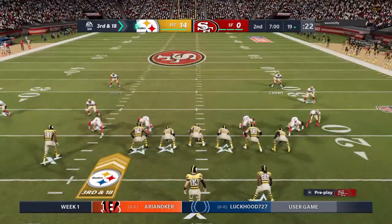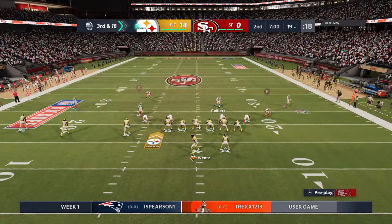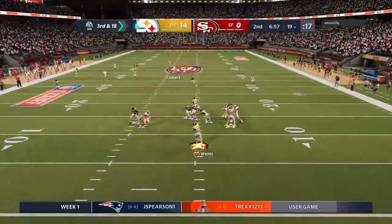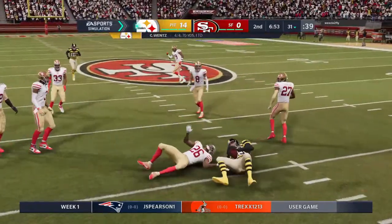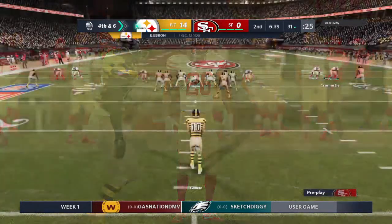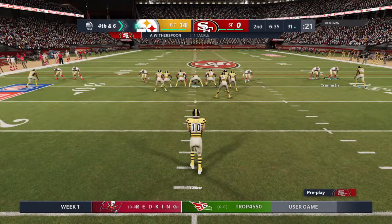Have an extra defensive back on the field. A nickel set for 3rd down. Working from the gun. Wentz. The completion good. This is Eric Ebron, and he's going to get this to the 31, but that is still well short of what he needed. It'll be a gain of 12, but it will also lead to 4th down.